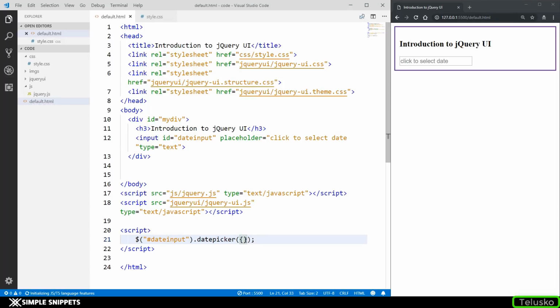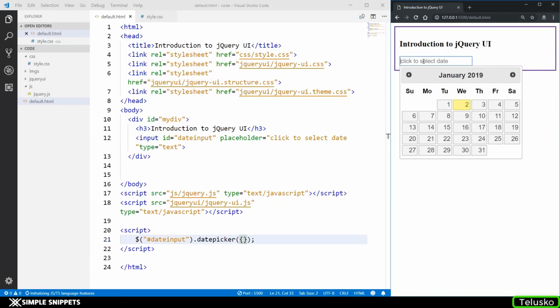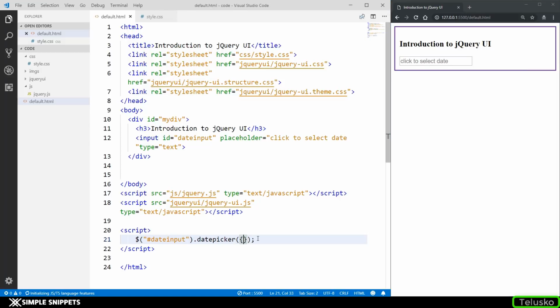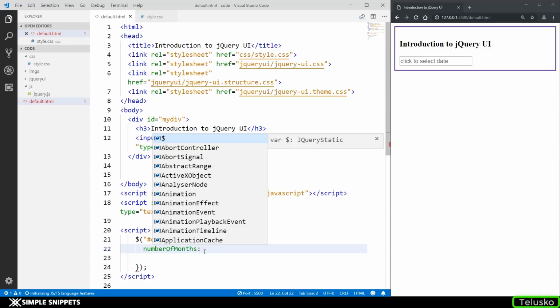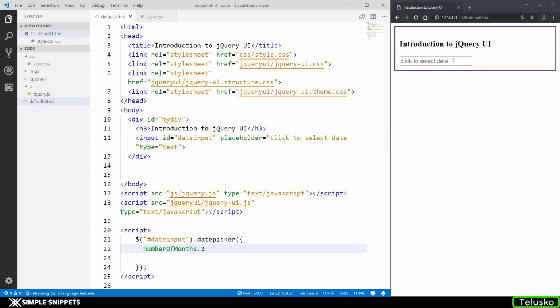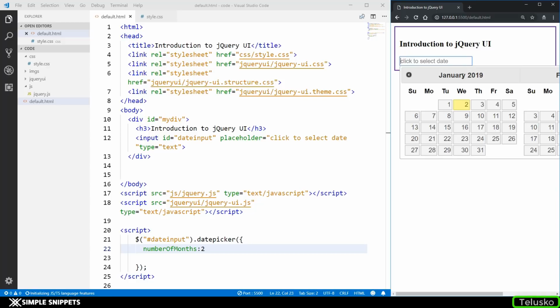Let's go through a few of them. As I mentioned, if you want to click on this and see more months side by side, what you can do is, coming back to the code in the curly braces, hit enter over here because I'm going to add multiple things. The parameter name is numberOfMonths. Now this is case sensitive, so the first letter is small, then O is capital and M is capital. All of them are combined, but every new word starts with a capital letter except the first one. You have to give a colon and add how many months you want to see. If I say 2 and click on it, you can see 2 months are added, January and February.